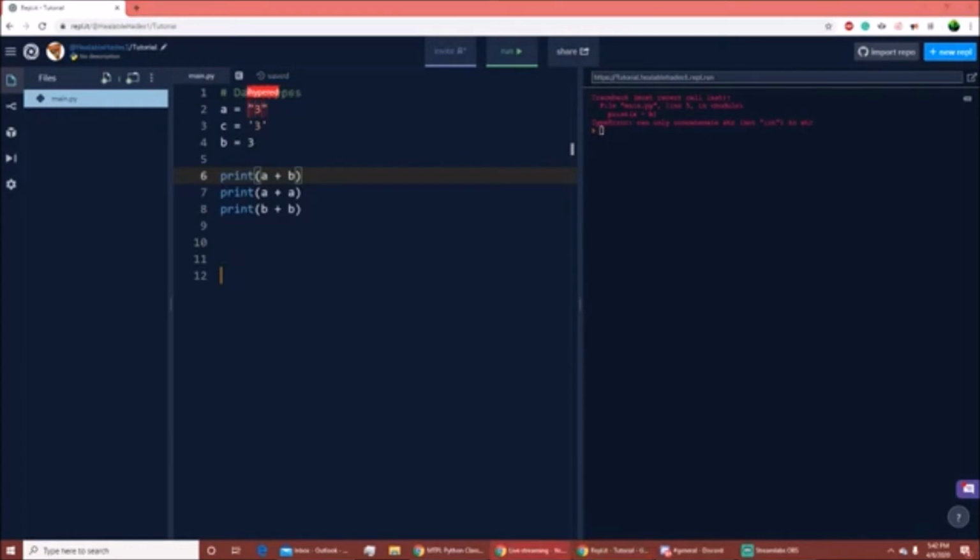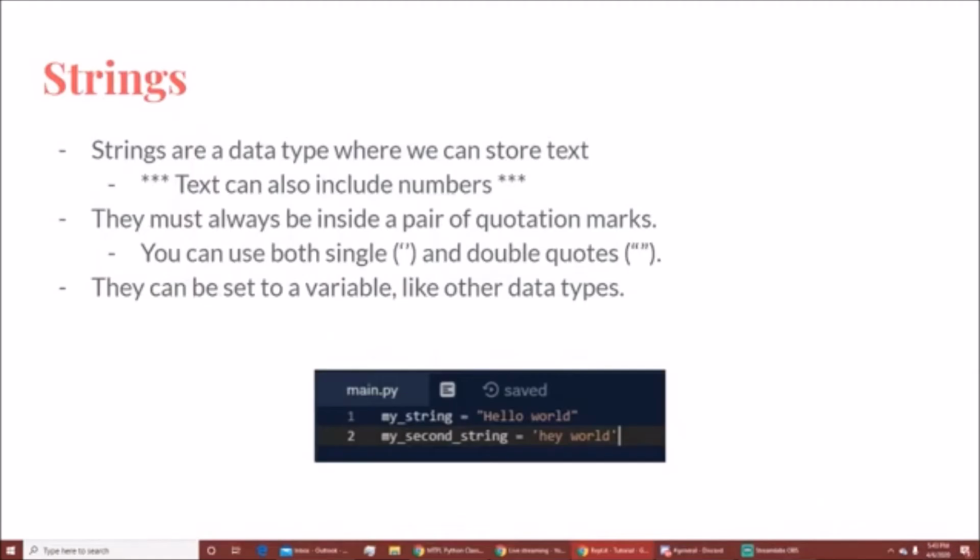So either double quotes or single quotes will work, but something you can't do is combine single and double quotes for the same declaration. If we try to make it a double quote and a single quote, it won't work. It's going to error. That's because whatever it starts with, it has to end with. So that's important. We've seen that with a and c.